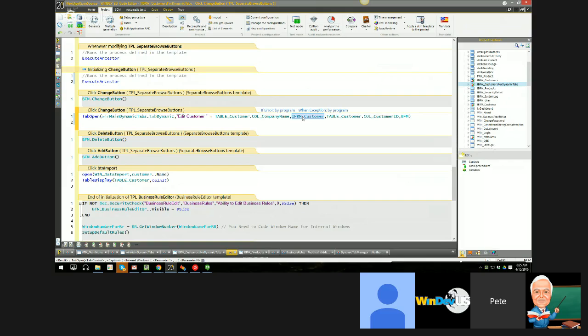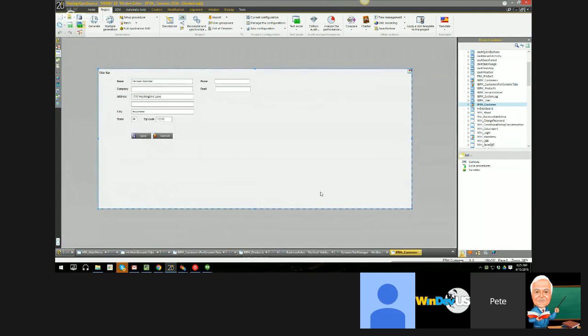The third parameter is the actual internal window we're opening, and in this instance, that's the iForm customer, the customer form, which, if I come over here, is this form.